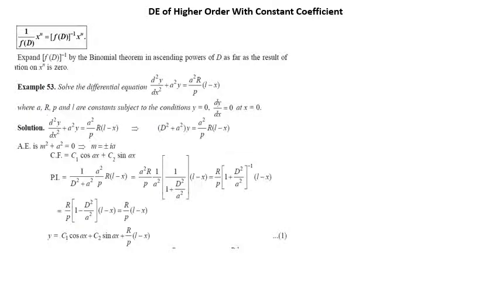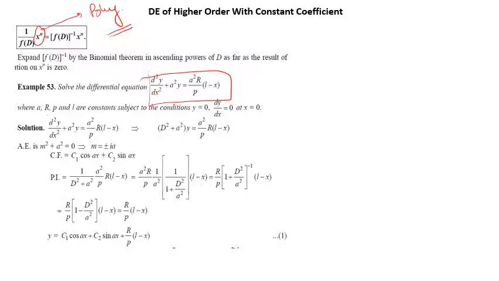The second special type of function is polynomial. If the function is polynomial, then what do we have to do? f(D) inverse is converted into binomial form and expanded, and we take derivatives of the term x to the power n. For the particular integral, we use this formula. Now a problem is given, and for this concept we have to solve this problem.